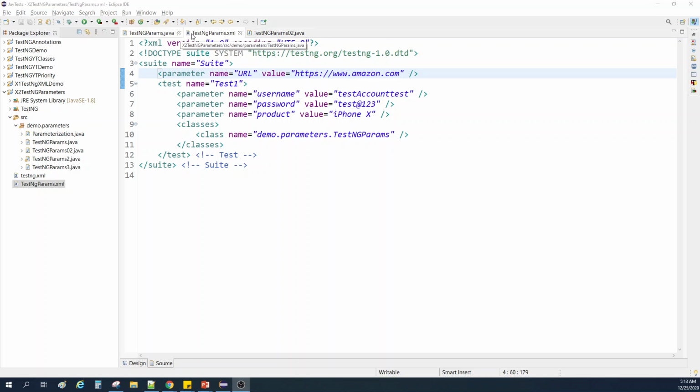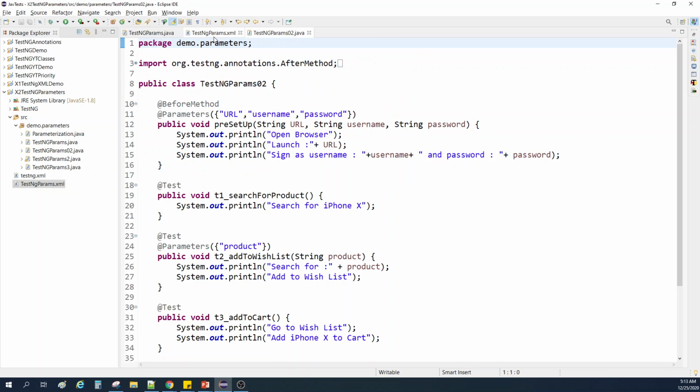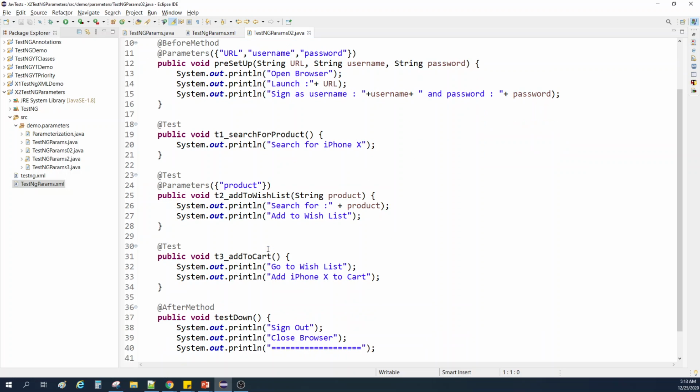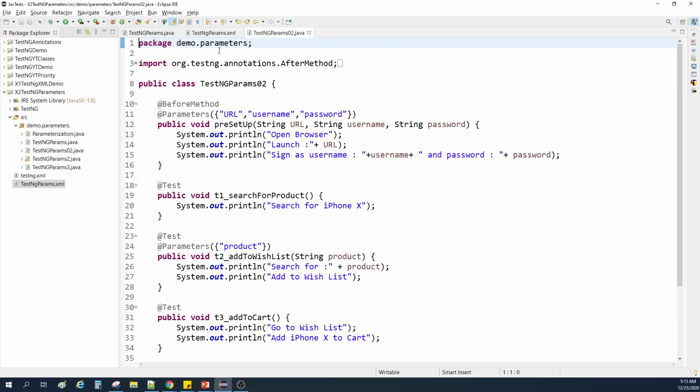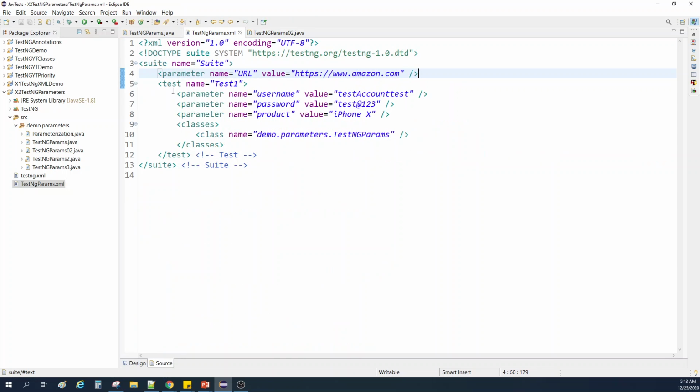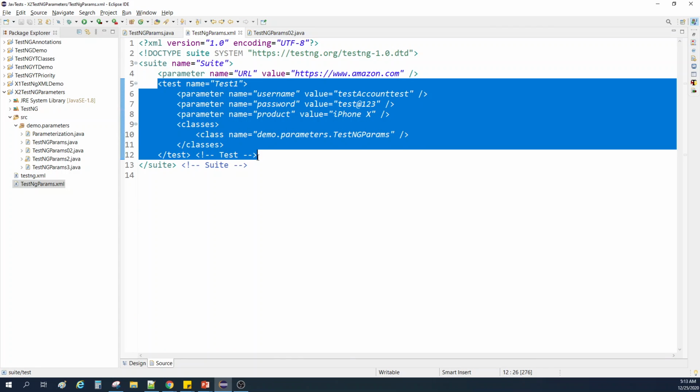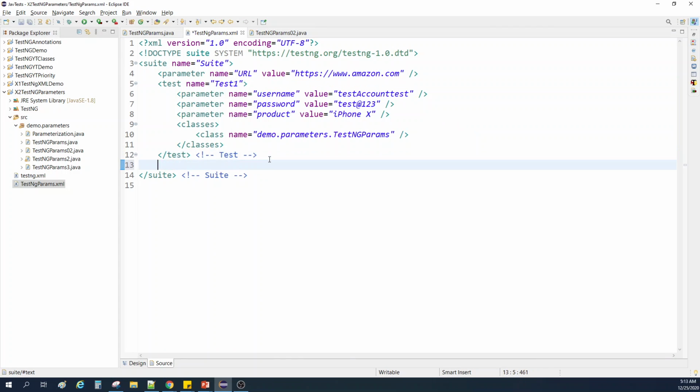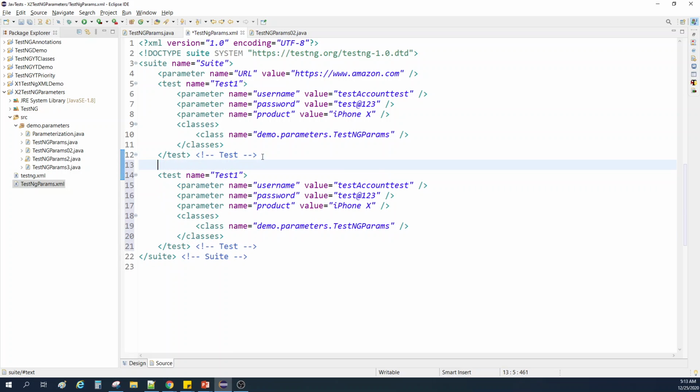Say for example, let's come back to the TestNG Param02 class, the second class that we created. One more thing, let me add test again, because we'll need 2 different sets of test. Let me make it test 1 and Param02. So we are set.